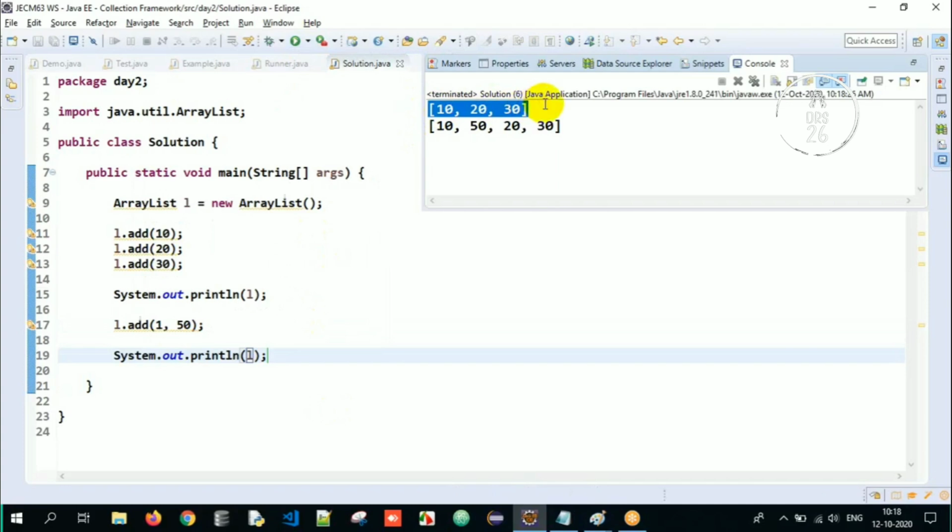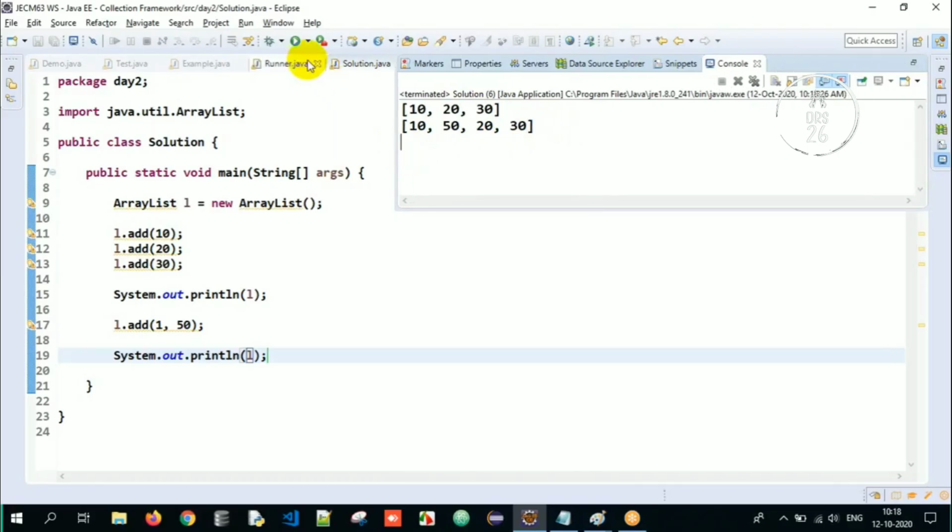Now when I write L.add(1, 50), it means I am inserting 50 in index position 1. So 50 gets inserted into index position 1 and the already existing objects get shifted to the next position. Got it? So the job of the add method is to add an object based on the index position.